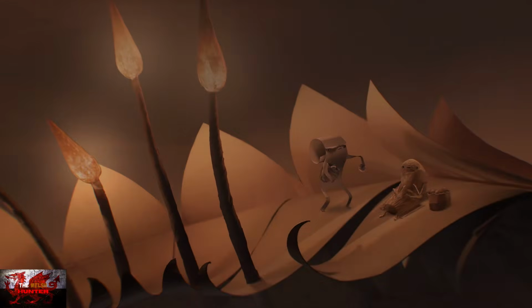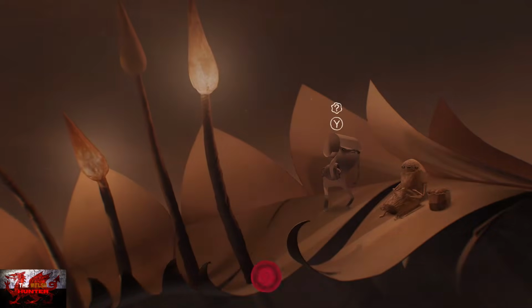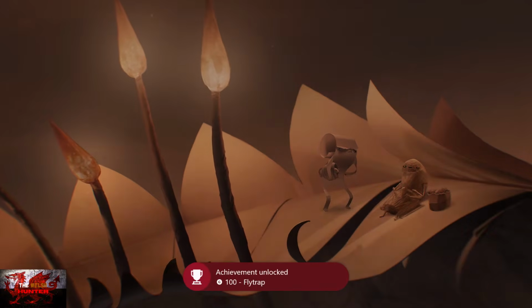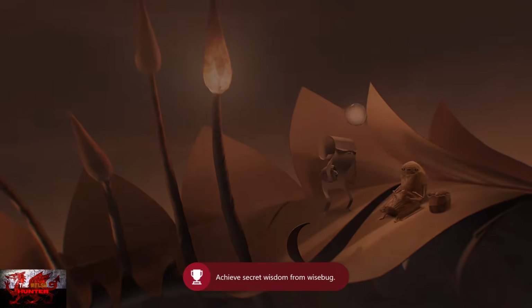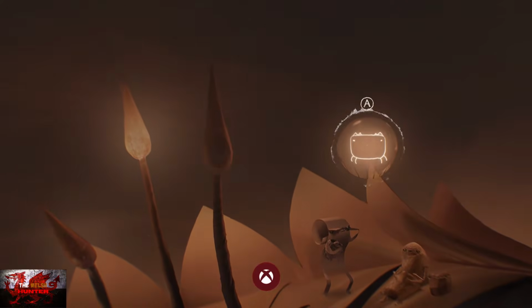So we're going to get our second achievement here. Now, this is where the minigame is going to begin. We're going to press the Y button, and all you've got to do, basically, as a fly, is go ahead and eat the green bugs. Very simple. I think so. We'll press the A button to begin.